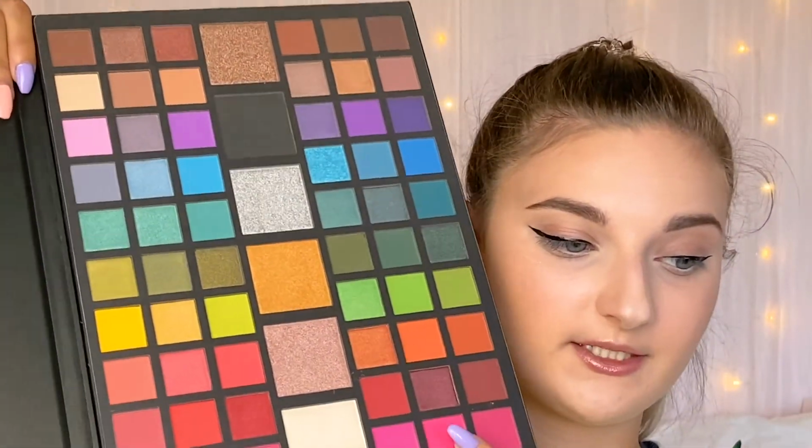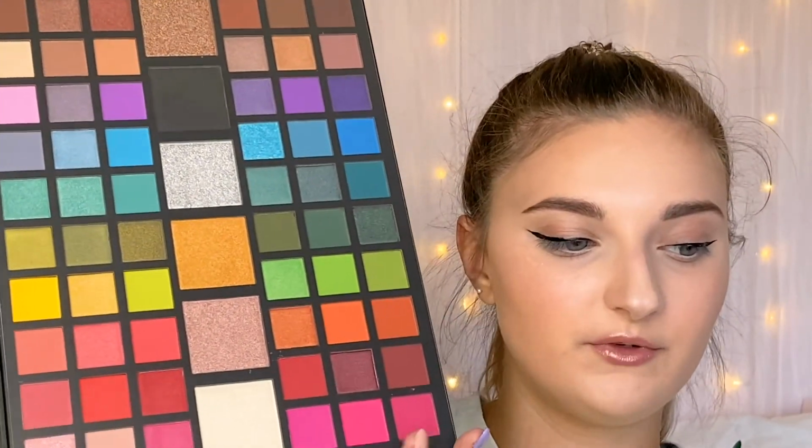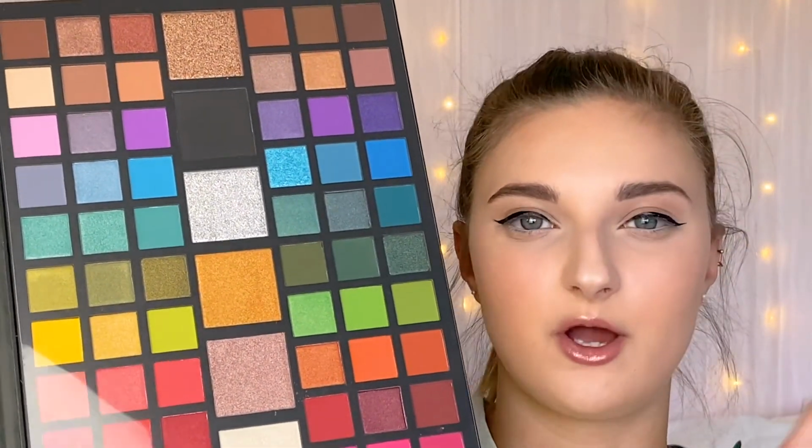But yeah, I'm obviously going to save this for a different video because there's just so much to go through here. I do really like the way they've laid it out. The colours look really, really bright. I'm just very excited to get into it, but want to do a whole dedicated video on that. So I'm just going to put some mascara on and then be back with my final thoughts.